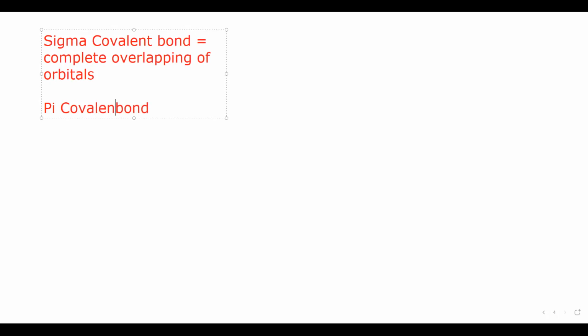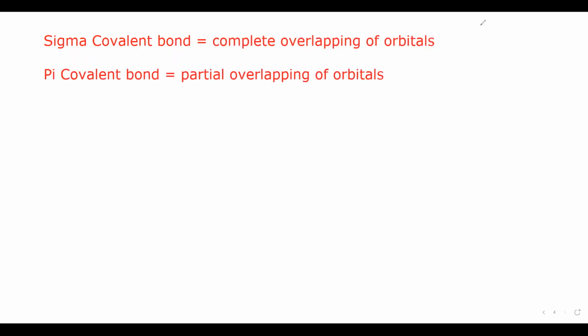This is the same symbol written like in mathematics when we say pi. It means it is partial overlapping. So due to the partial overlapping of the orbitals, this results in a pi bond, versus complete overlapping. Sigma bonds are denoted by this Greek alphabet sigma, and this is the symbol to represent the pi bond. But how does this bond formation occur?